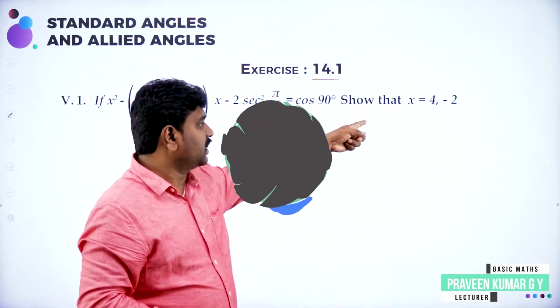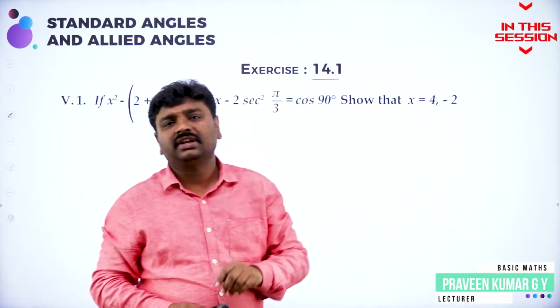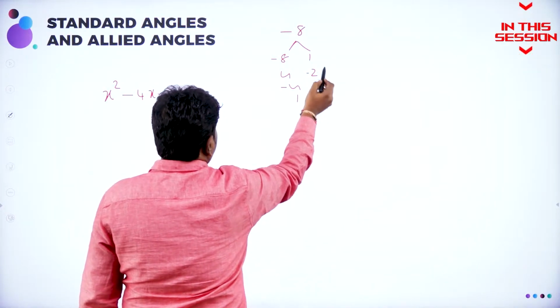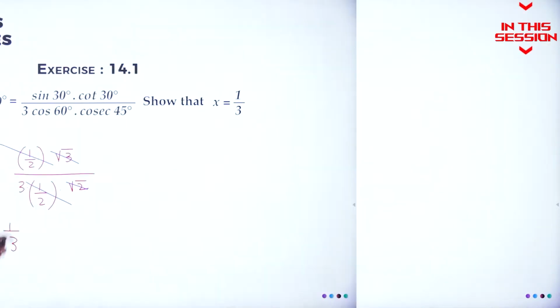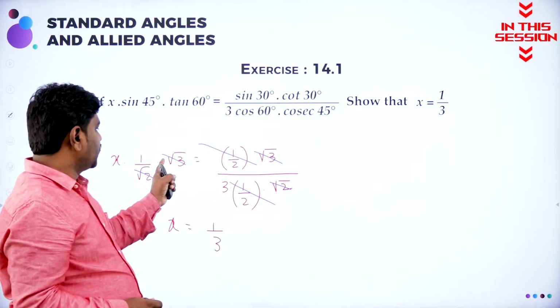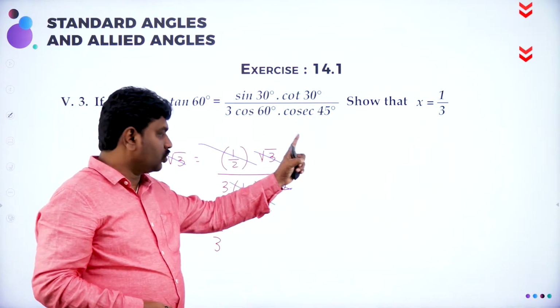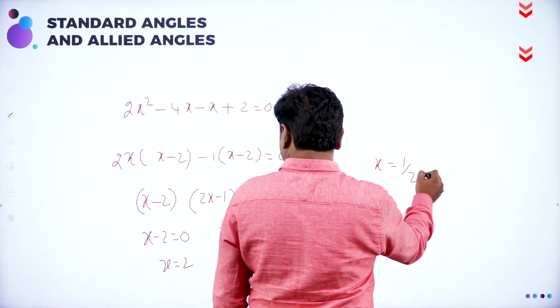Solve this problem, we will not get this result. There is an error in the textbook problem. Minus 4 and 2 are the factors, but no factor can give you the middle term. Half by half cancels. Root 3, if you bring this over, divided by root 3, cancels. Root 2, if you take that over, it will come as root 2 and by x. What are the values of x? 1 by 2 comma 2.